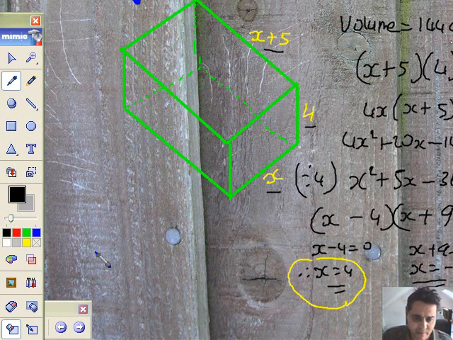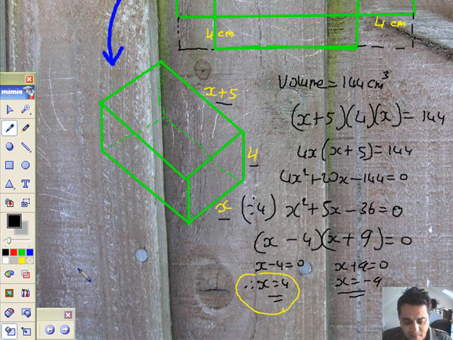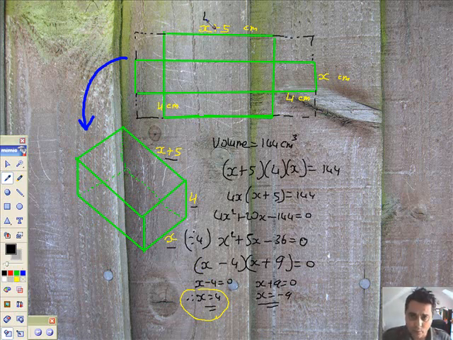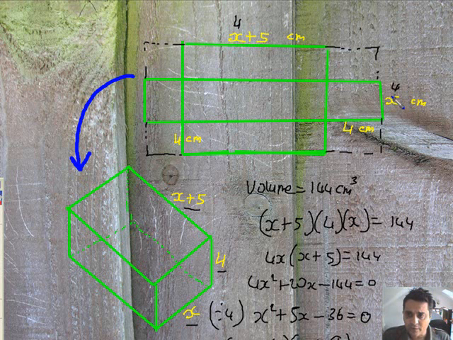Let's go back to black for a minute. It does say form a quadratic and solve it to find the dimensions of the original piece of card. Now I know x is 4, so I'm going to put a 4 right there. So what are the dimensions? I've got 4 plus 5, and we know it's 4 across there as well, and it's 4 across here as well, and it's 4 there to there. x is 4, and that's also 4.